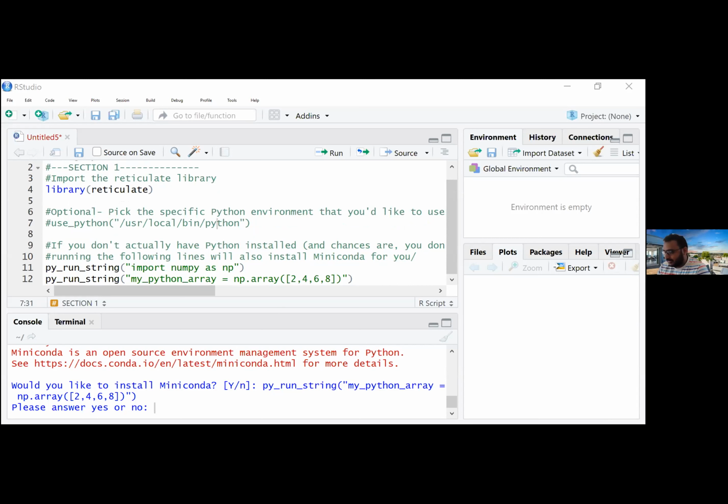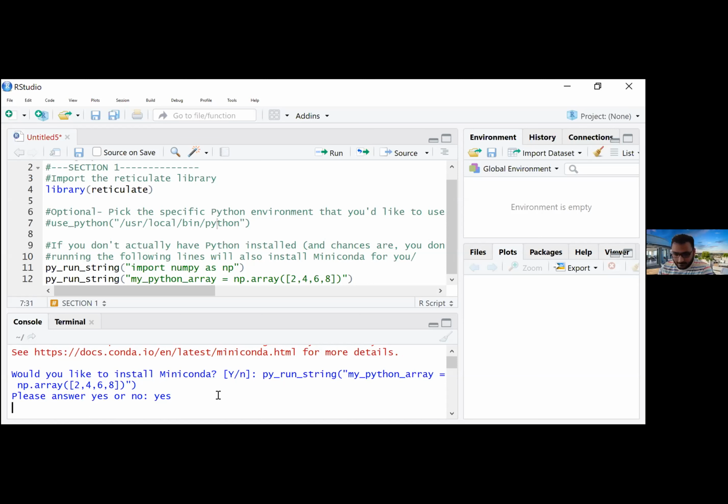That kind of forces Reticulate to start looking at other options, and so it gives you the option to install Miniconda. At which point you can go yes, and then it'll take a minute, but you're going to get Miniconda installed on your system.